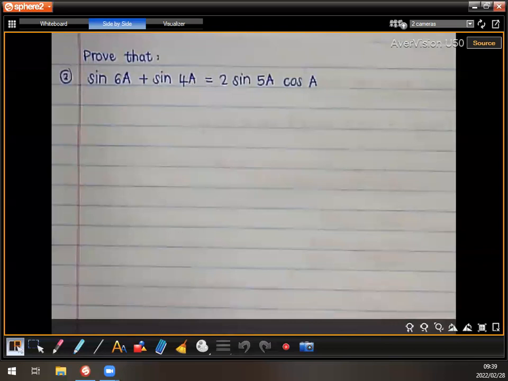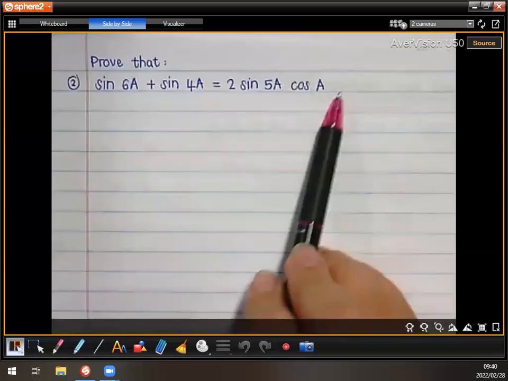And guys, at the moment there are no compound angles in the brackets. But if we look at what they are asking us to prove, I'm going to start by working on the left-hand side. It's easier to work from multiple terms to one term. So we have two terms here, and I'm rather going to work with the two terms and get that to one term, because we could possibly factorize. You might be tempted to start working on the other side, and you could, it would just be easier from here.